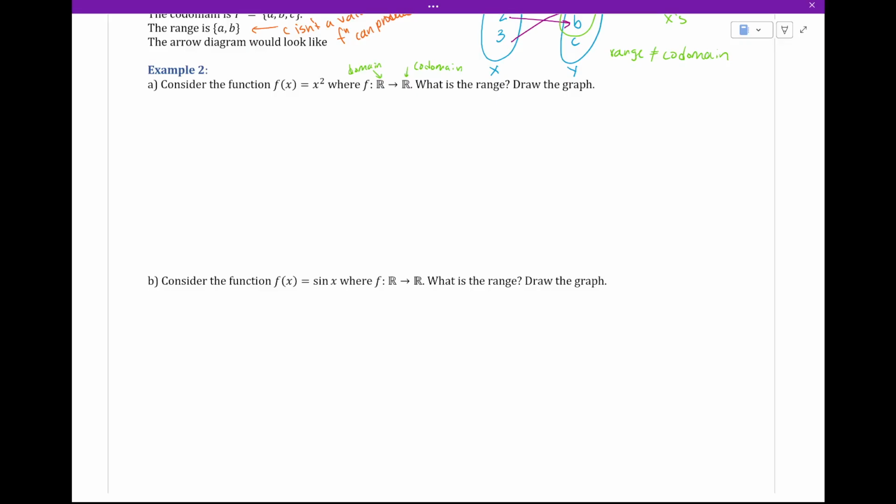So I'm going to do some old-fashioned graphing. If you have a graphing calculator, you can use that as well to get an idea of the graph. But this is a quadratic function. Shouldn't be too hard to graph. Here's some values. I'm making an XY table: -2, -1, 0, 1, and 2. So these values are 4, 1, 0, 1, and 4. And if I would draw my graph here, this is X and this is Y. Here, I'll draw my graph.